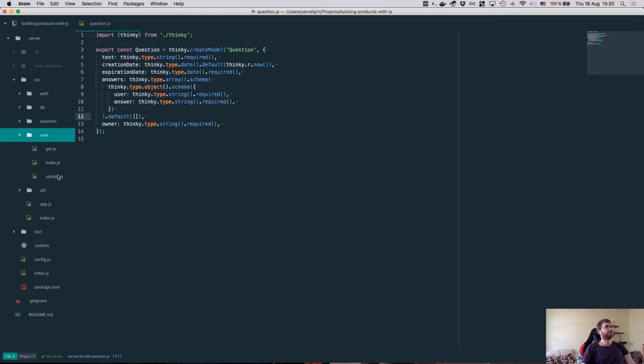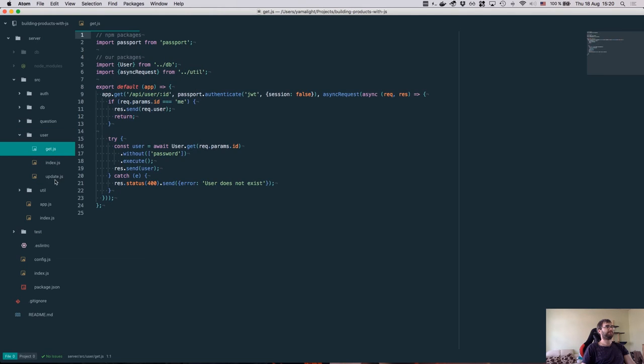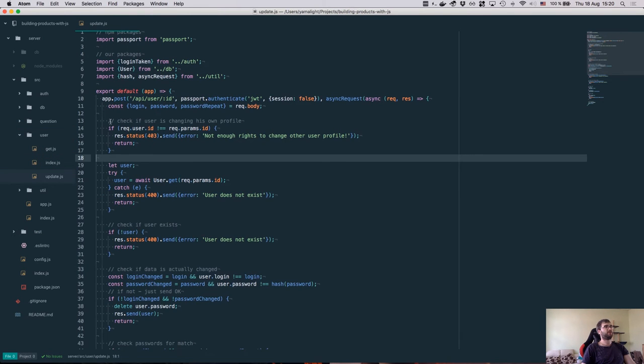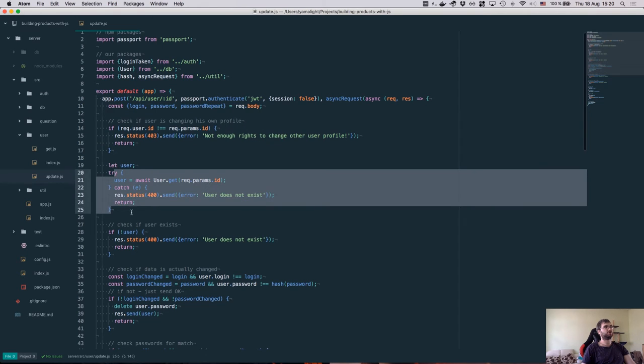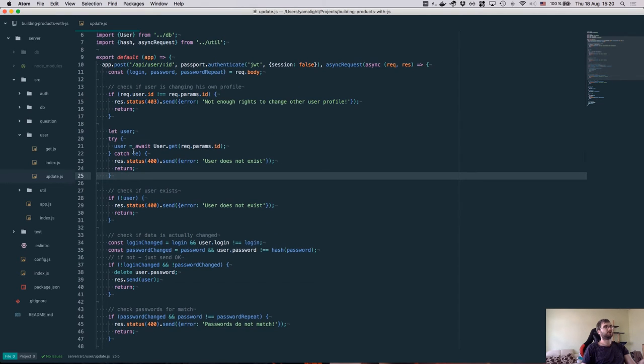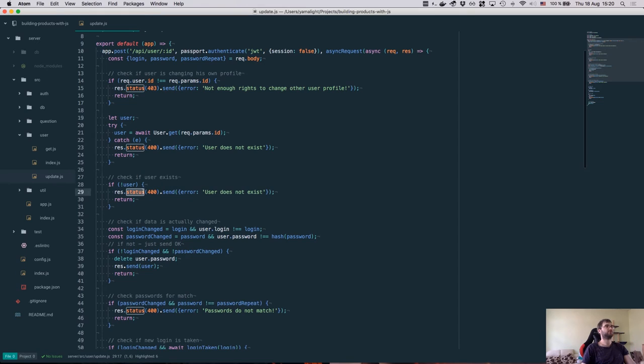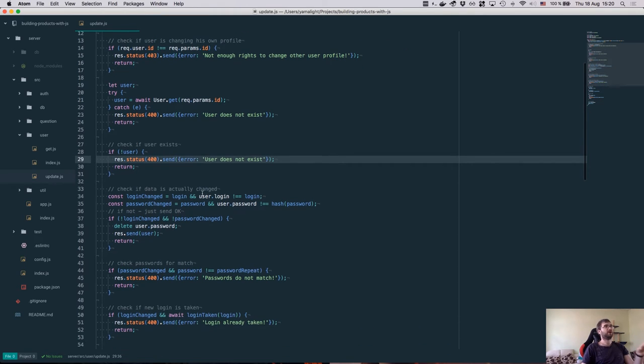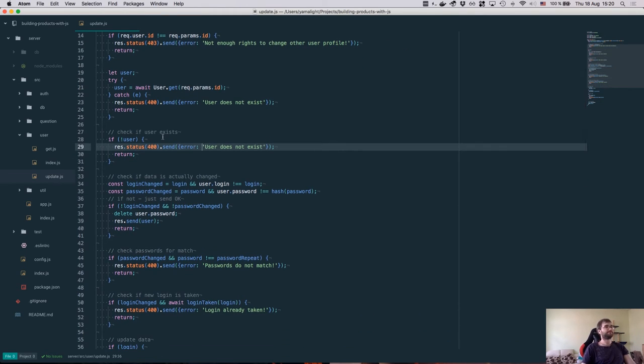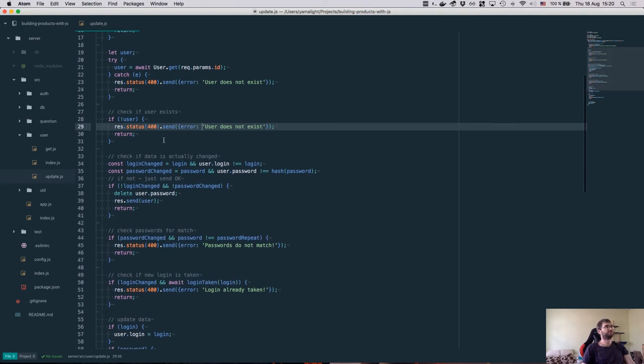Basically, what I did during the live streams is I took, for example, update, and then I went through each of those if closures and try closures and tried to test all of those branches. You know, what will happen if the ID is wrong? Will it actually throw? What will happen if the user is non-existent? Will it actually check this? And so on. Once again, if you're interested in the detailed process, have a look at the live streams, because all that stuff is there.